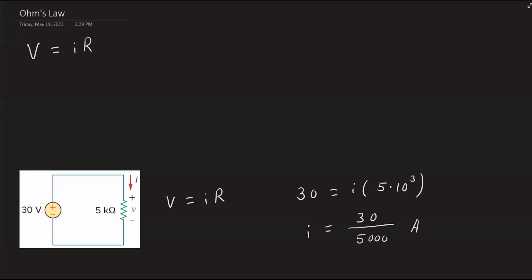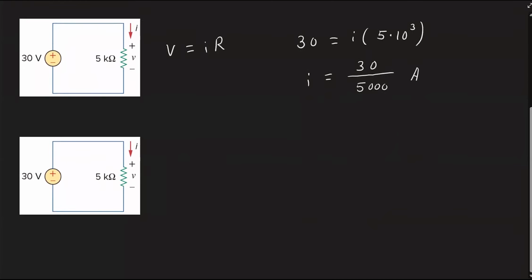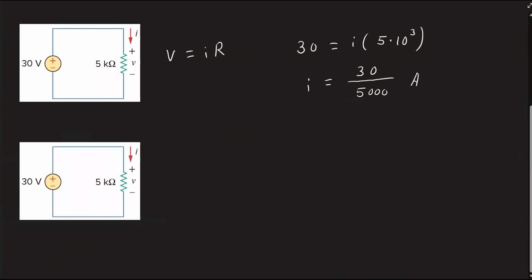Okay, now an important thing to note is that Ohm's law also follows passive sign convention. So if we take a look at this same example, but instead, let's pretend that the current is going through the negative terminal instead. So now Ohm's law is still V equals, but now it's negative IR. If the current goes through the positive terminal, it's just IR. If it goes through the negative terminal, then V equals negative IR.